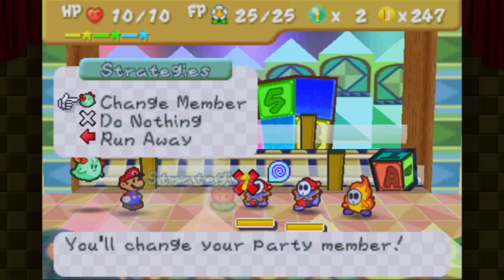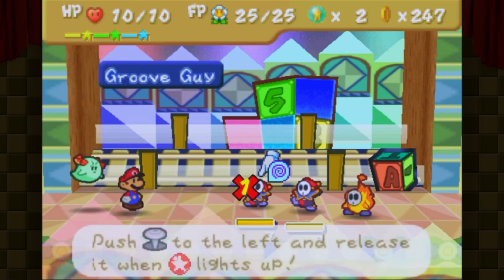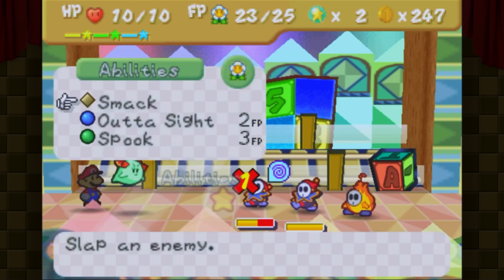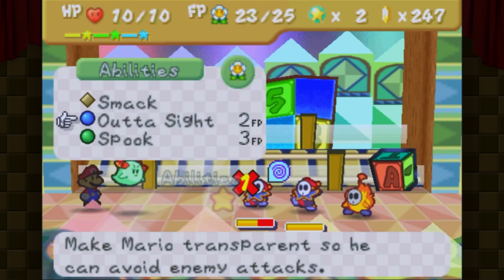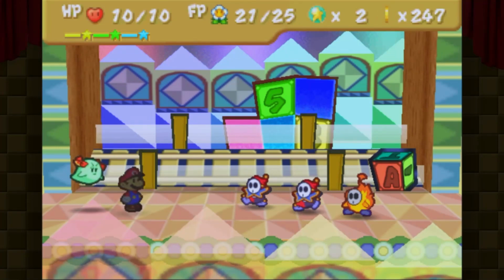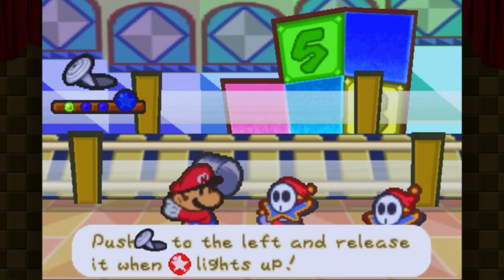And hey, a new enemy right off the bat. Okay, I'll fight another one of you in a second. Instead, we're gonna go for Spin Smash. Spin Smash! I was holding left, and that didn't take. Damn it! We'll just do out of sight and try again. As I was saying, Spin Smash!